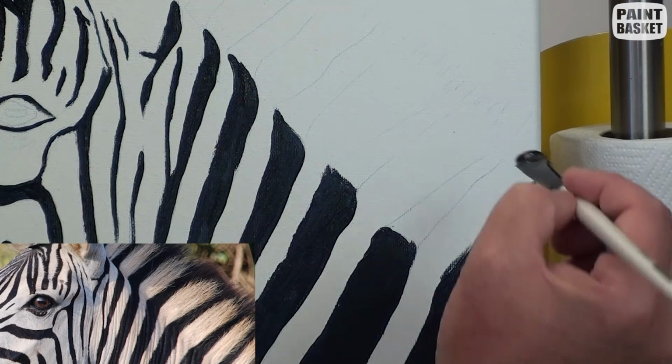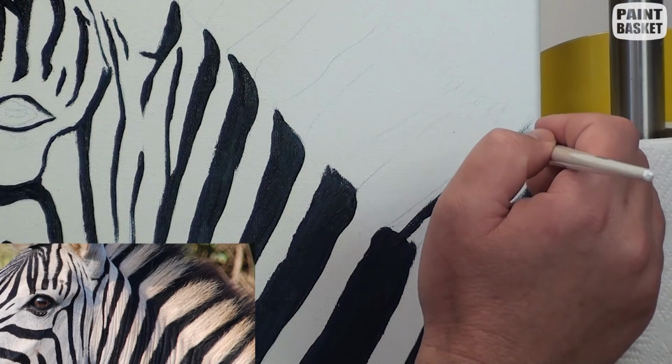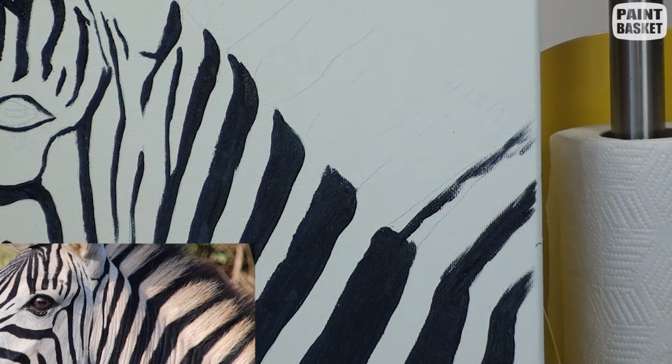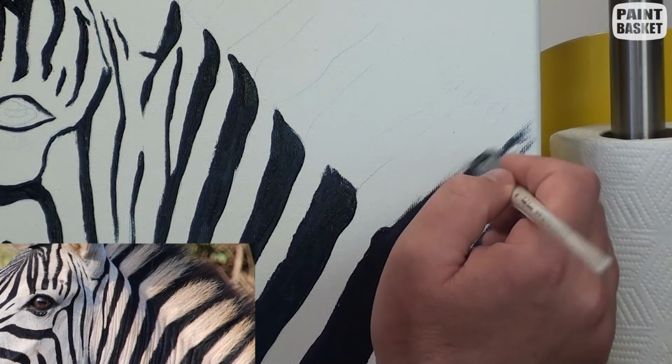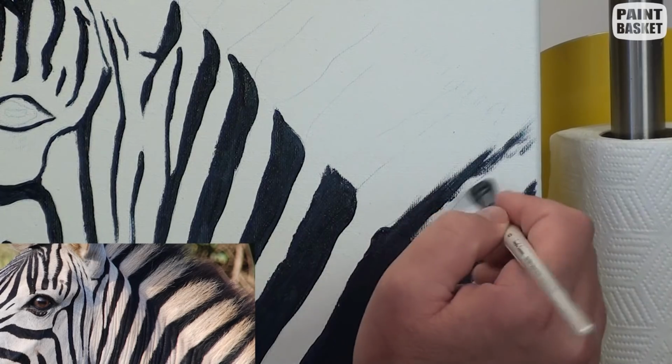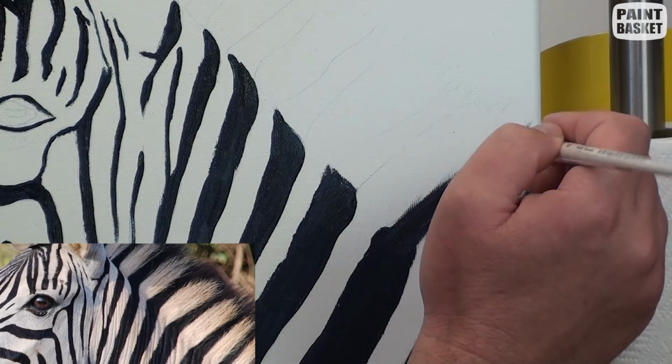Now what you want is to get a bit of a roughness on these edges over here. You don't want them to be perfect. In other words, you're going to have some of the black hairs that are going into the white, and then we're going to come back with white hairs going into the black.